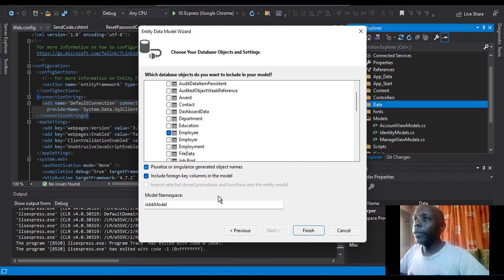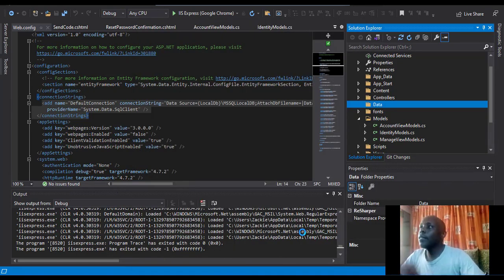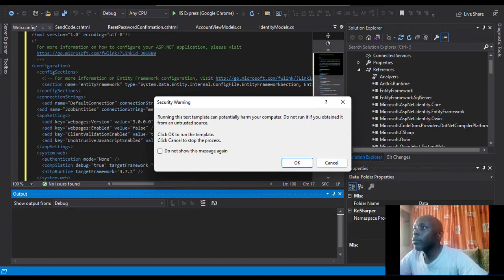If you want to make changes, those are the connections you are going to make to that table. You have to accept that so it can save some code in your application and make retrieval of data easier. Just say okay.